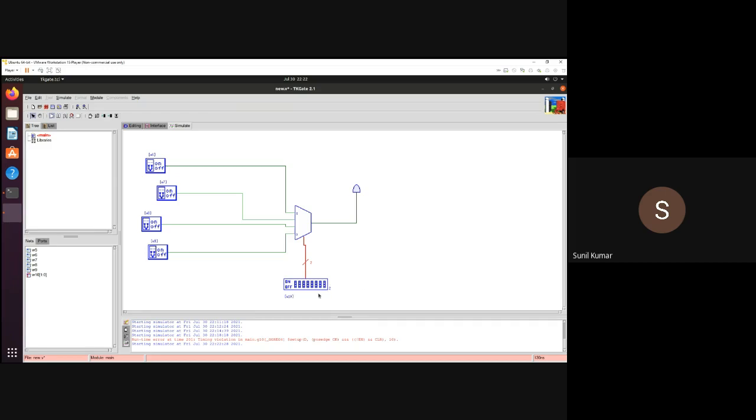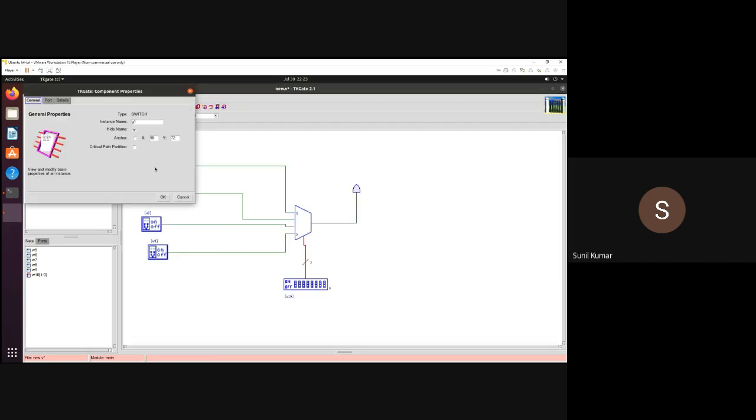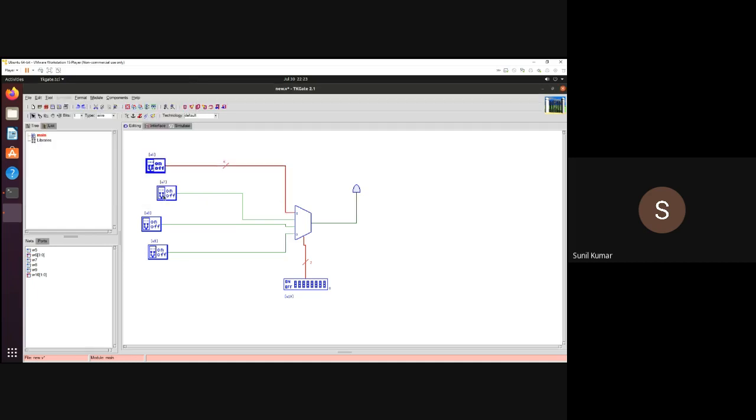Let's say we want to change this switch for 8-bit or maybe for 4-bit. That is also possible. You can end the simulation. Tail ports. Let's say 4-bit we want to transfer.